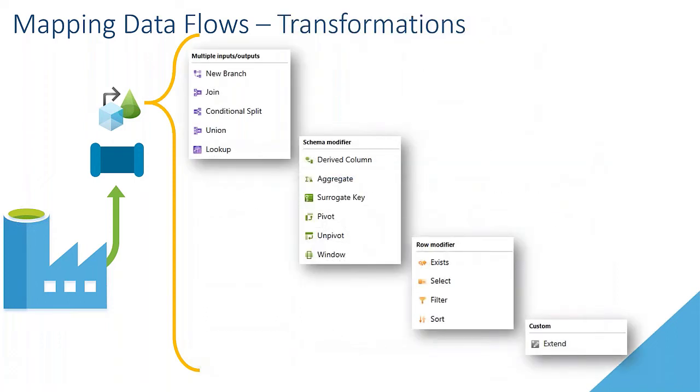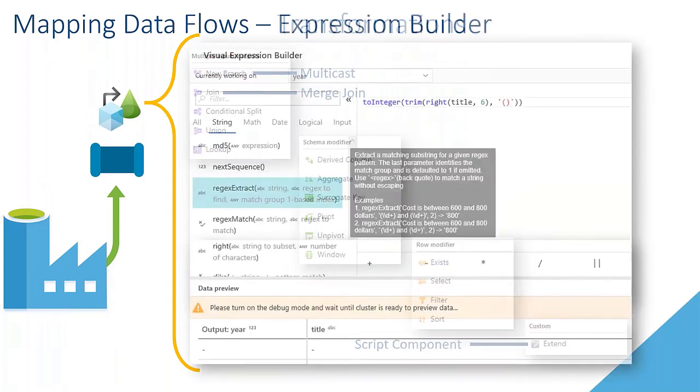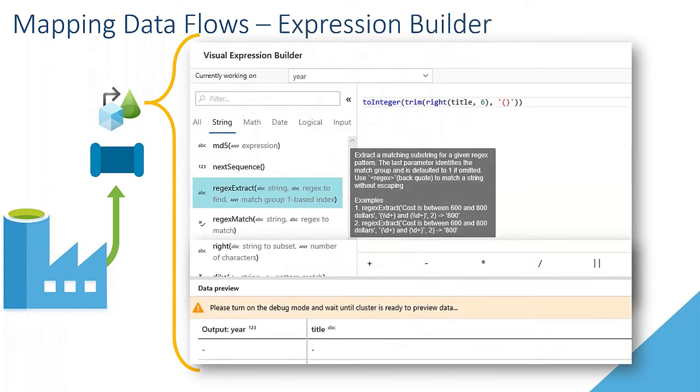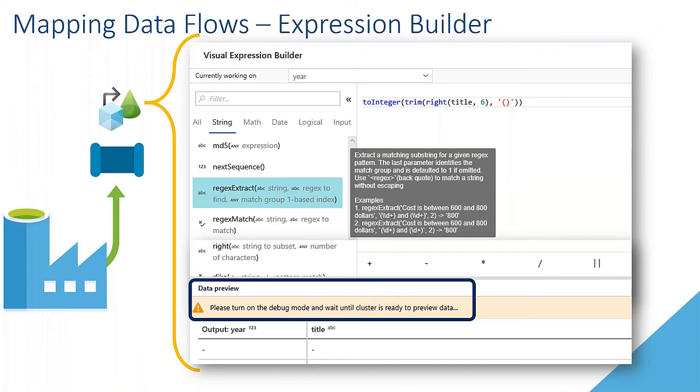These are currently the transformations that exist. And if we're doing some SSIS package-world translation, we could say we've got a multicast here as well. We've got a merge join, without the sorting, and maybe a script component. We do, at the data flow level, get a very rich expression builder, so we can set up some very nice things. The regular expression matching is very nice to have as an expression rather than needing script components within an SSIS package, so that's quite good.